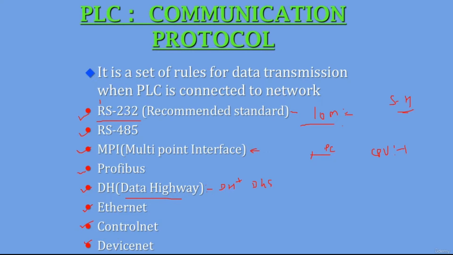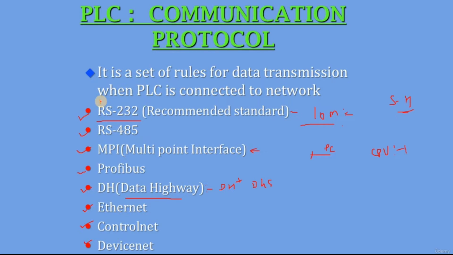Data means whatever program we design in the PLC software, which we need to download into the CPU of the PLC. So how to download it? In order to download that data into the CPU of our PLC, that is possible only by using a communication protocol. There are so many communication protocols available in the market, and here are some of them which I have listed.